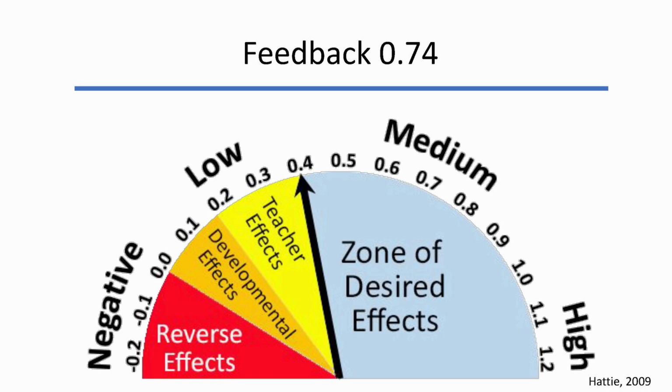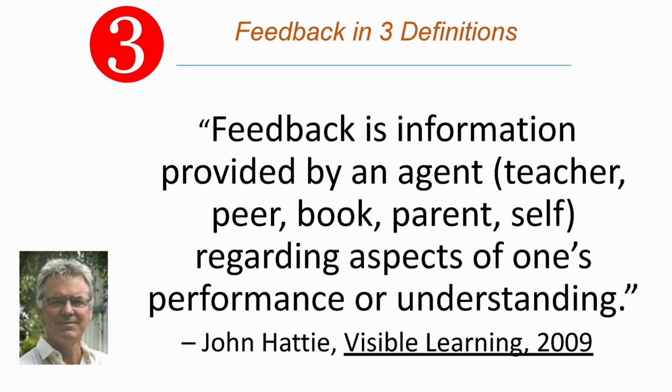If a 0.4 or so is about a year's worth of growth, we're looking at almost doubling a year's worth of growth, so that's pretty good. One note about this one, then I'll show you the next slide. What I so much appreciate about John Hattie's definition of feedback is he reminds us it does not have to always come from the teacher. It comes from what he calls an agent. By the way, feedback can come from a source like an anchor paper or an anchor chart or a model. So feedback doesn't always have to be just my responsibility as the teacher. That's the good news about that one.